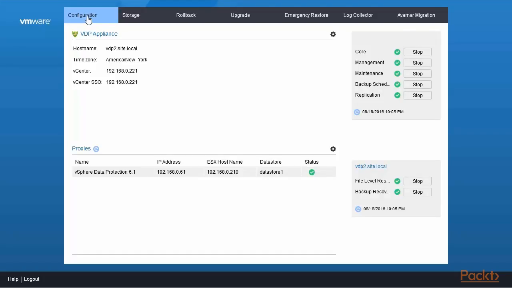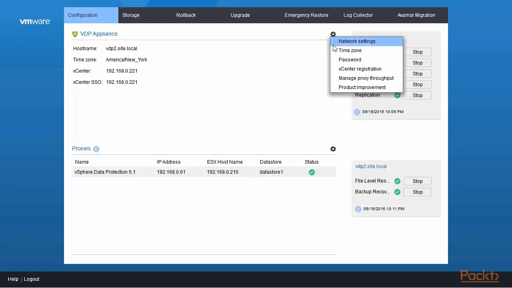Let's look at the VDP appliance. I want to make sure that this is correct. In reviewing this, it just looked incorrect to me. Remember, we have installed this at branch 2. While branch 2 is running vCenter 221, it is running in the domain site.local. The platform services controller for that is actually running at 220. So I need to make that change.